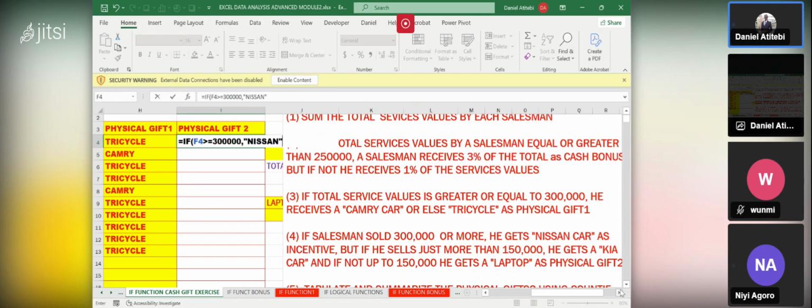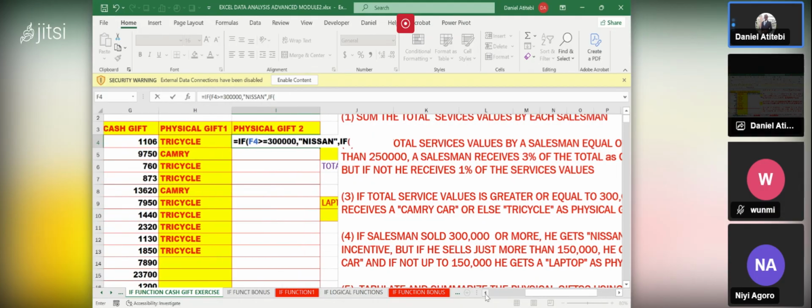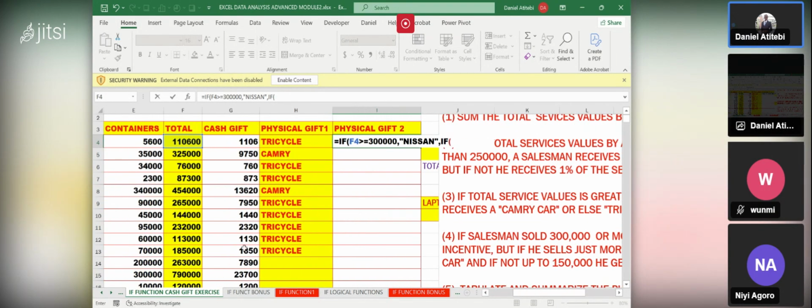You can say comma. But this is a parameter now. I can open another IF again. When I say that IF, you can see double quote. What do I do again? I click what the person sold because I'm testing it for the true parameter. I'll click here again.